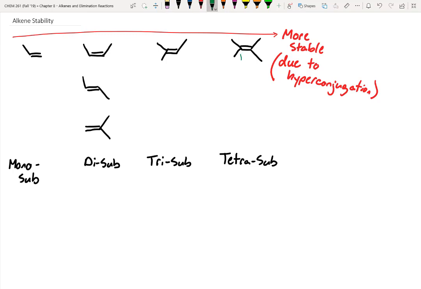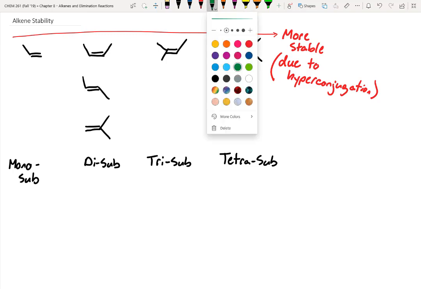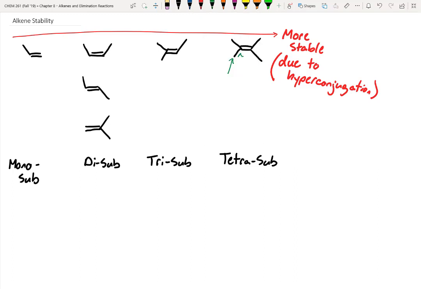In this case, we also have a p orbital right there, right, in the double bond. And then right next door, we've got an sp3 substituent. That means that the sp3 substituent is actually going to stabilize that p orbital slightly. It's not as strong as resonance, like we saw previously, but it's reasonably strong. And in this case, we can actually see these stability trends when we do reactivity tests. So for example, which one do you think is going to be the most reactive as a double bond? Mono-substituted. And we'll actually see that when we get into the next chapter at the start of January.